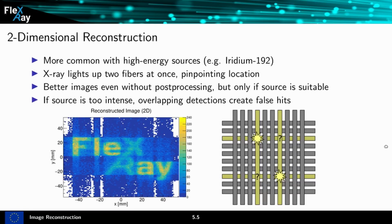The second case is two-dimensional reconstruction, which is when the X-ray scintillates in 2 fibers at a time. This is much more common with high-energy sources, like radioactive sources such as iridium-192. If an X-ray lights up 2 fibers at once, it just pinpoints the location right away.